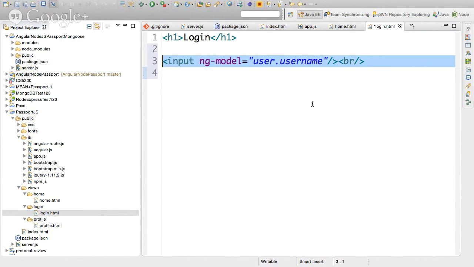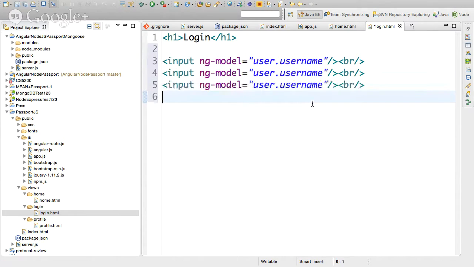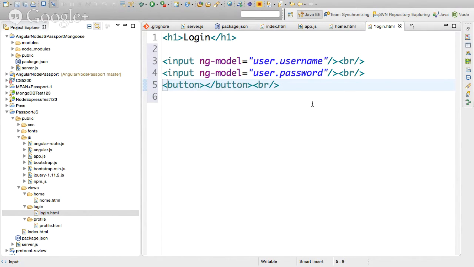This is not a good use of the break. Username. So let's use here password, and here I just want a button that says login, and this will notify the controller. This doesn't exist yet. That I want to log in, and I'm passing you the user as an argument.